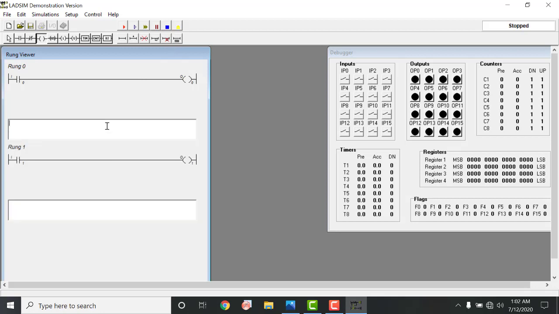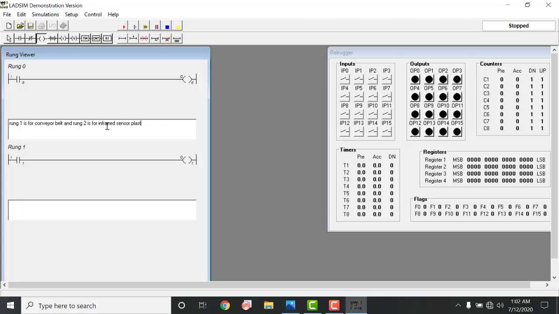You can also add different instructions for yourself. For example, rung 1 is for conveyor belt and rung 2 is for infrared sensor or plastic detection.